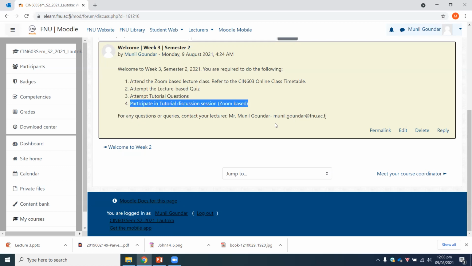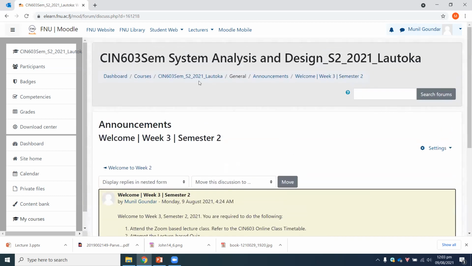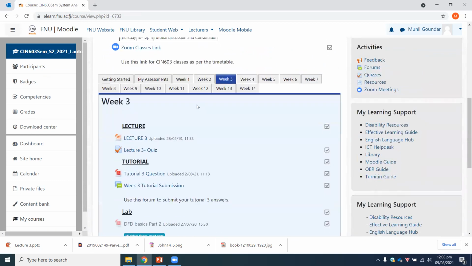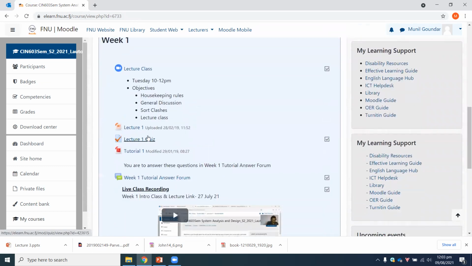If you have any further questions or queries, you can always feel free to drop me an email, or you can drop me a message on Moodle. As for your lecture-based quiz, I did receive some queries about some of the questions where you felt that you were right, but the answers were marked wrong. I can reconfirm that your lecture-based quiz 1 and quiz 2 do not have any issues.